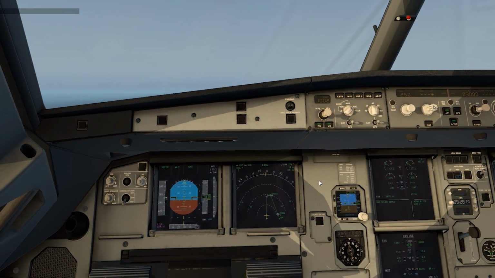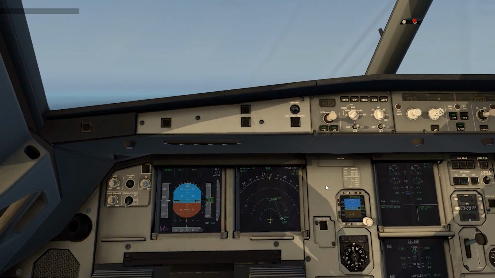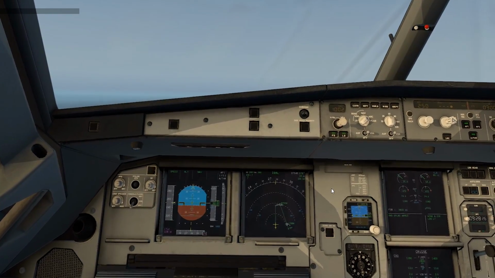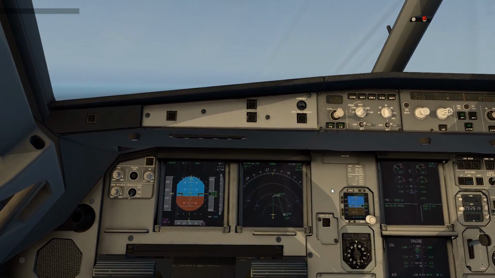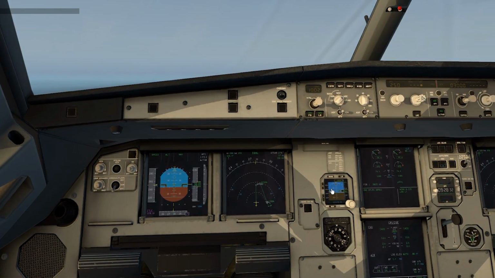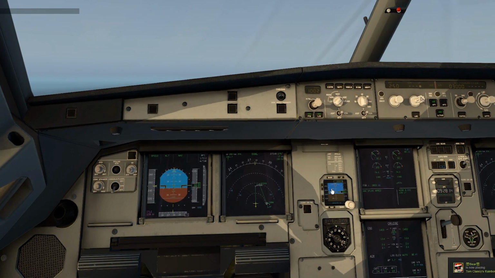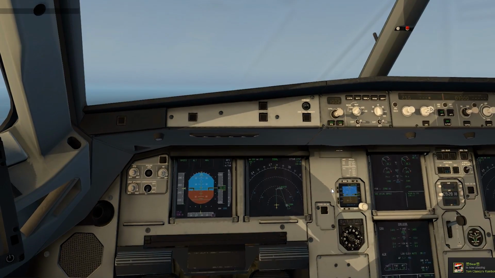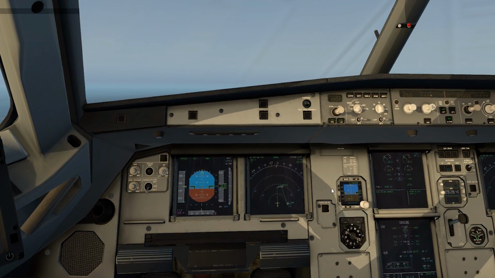Okay. So we're flying directly 240. Why is it doing that?